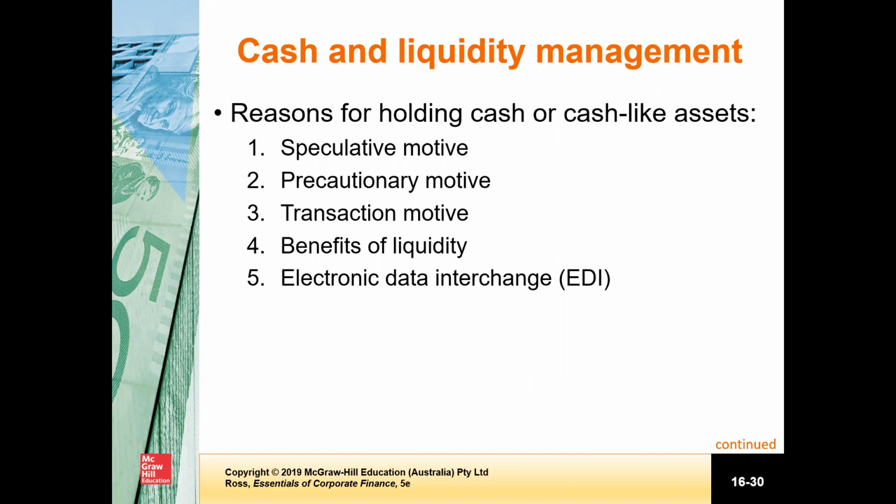Now let's move to reasons for holding cash or cash-like assets. John Maynard Keynes, a great economist, in his great work, The General Theory of Employment, Interest, and Money, identified 3 reasons for the importance of liquidity: the speculative motive, the precautionary motive, and the transaction motive. We briefly discuss them. First of all is the speculative motive.